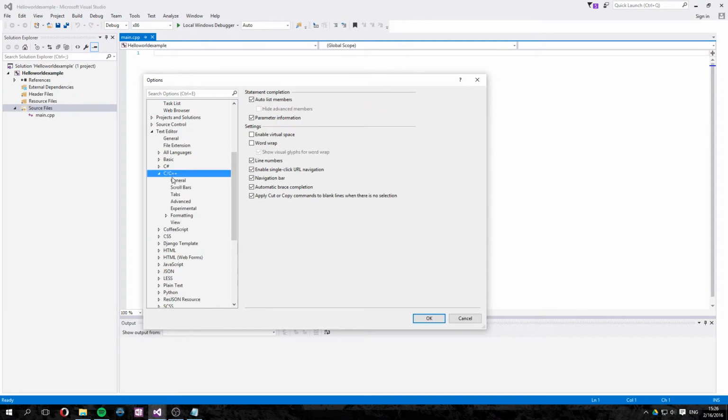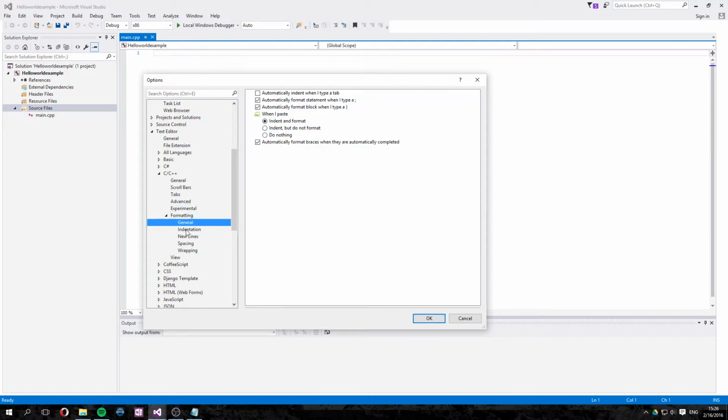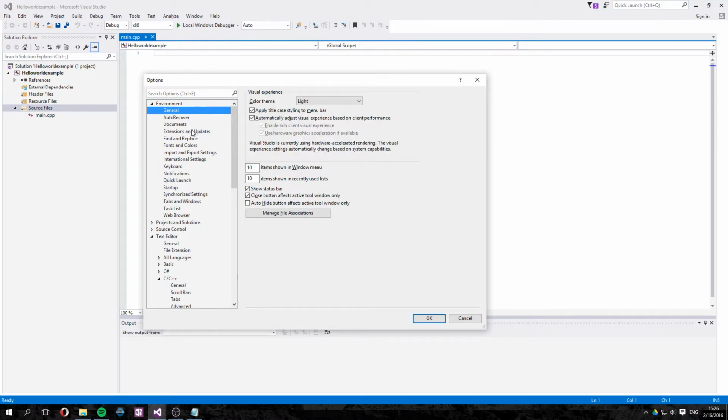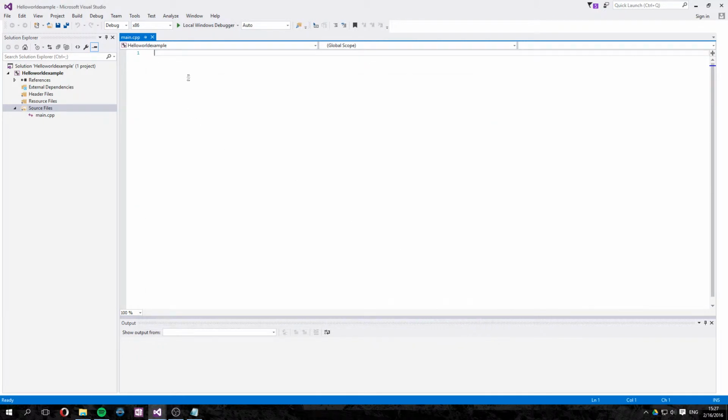Then there are some more interesting ones dependent on the language, and you get to customize a huge amount of stuff. I'll let you guys explore that. It's very intuitive. Alright, we're going to get out of those options.